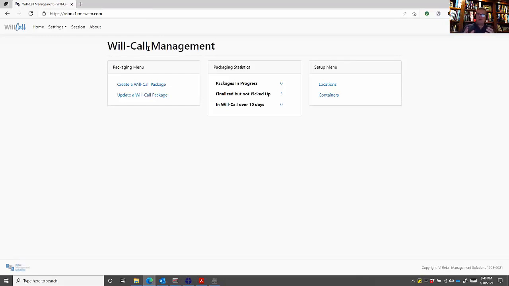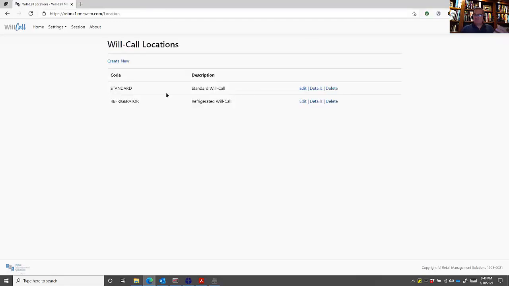So what we're going to do is help you organize that to give you the advantage of two things: being able to see very easily the things that have been there for over a certain number of days, as well as being able to scan one barcode at the register and have it ring up all of the prescriptions that are in the bag. So those are the two key features of this particular product. So the first thing I want to talk about is locations.